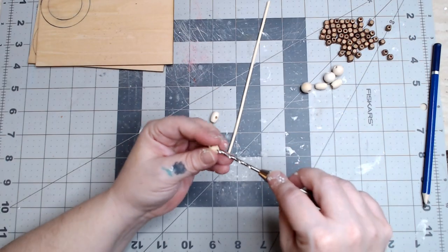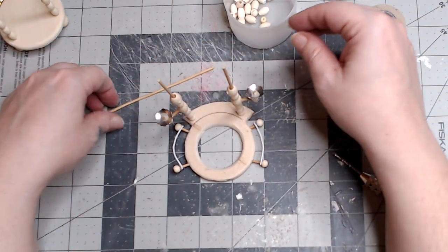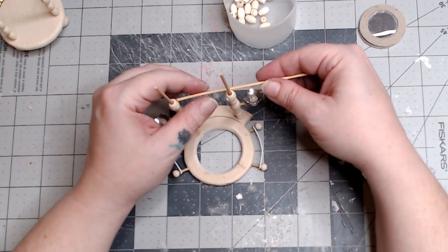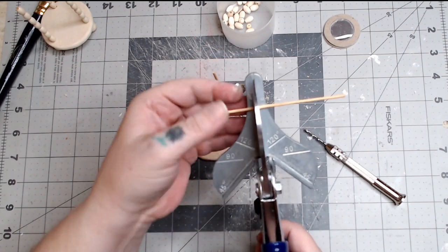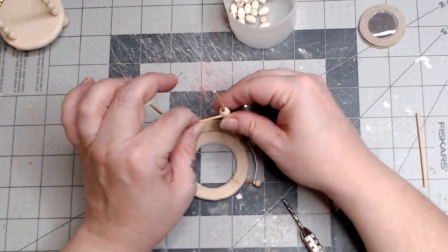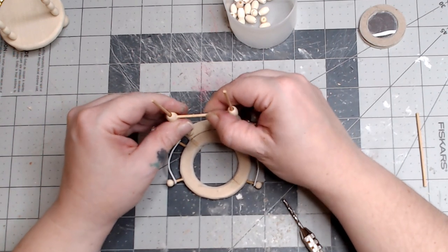Okay, one more time. We're going to need to drill holes through 2 large oval beads. This is going to be slots we're going to put the skewer through for the mirror. Add these beads to your post, then measure the distance with a dowel in between the 2 holes. Trim it and test fit to make sure it's right. We won't be gluing this piece in. It'll be free floating so we can adjust the mirror.